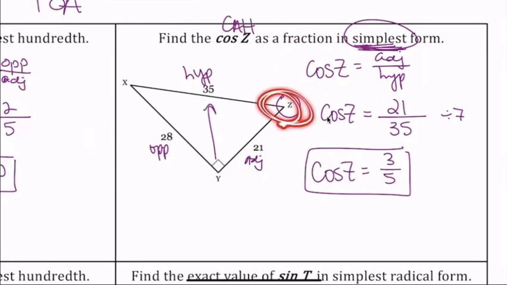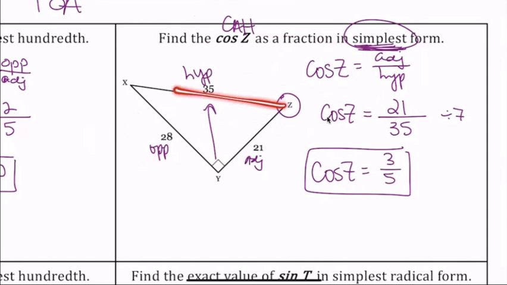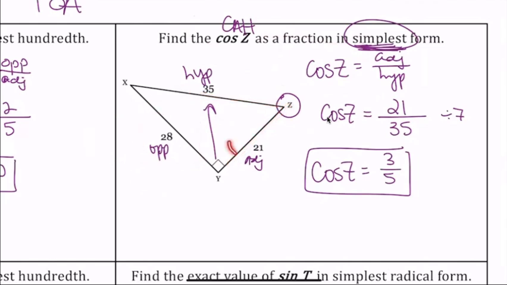I'm looking at z. And then the easiest one to identify is the hypotenuse. It's across from the right angle. Second easiest to identify is the opposite. It's the one that doesn't touch our angle. Your angle is always going to be composed of the hypotenuse and the adjacent side. So the opposite side is the one that does not interact with your angle. That would make this one the adjacent side.